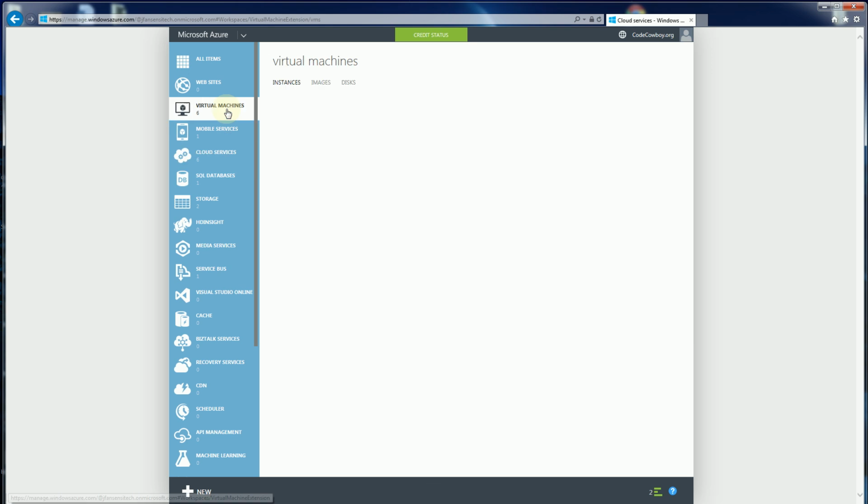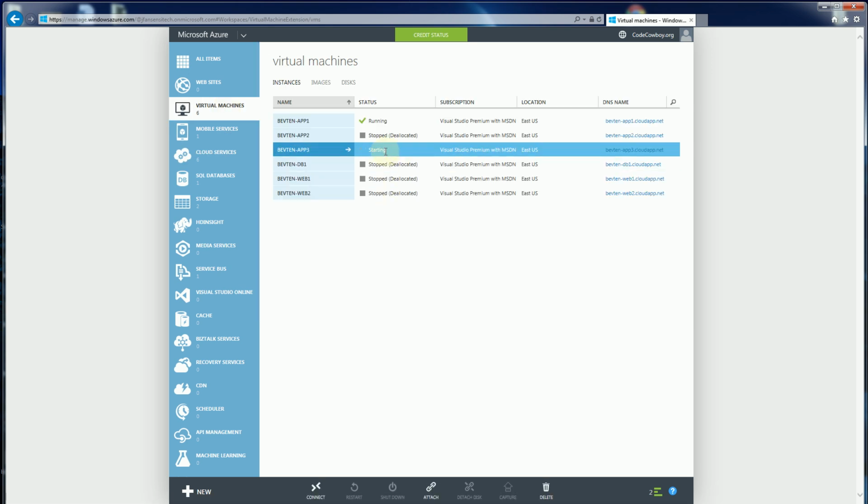If I go back to my virtual machines, you'll see it's starting again. I'm going to wait until the machine starts here. It's going to take a couple of minutes, so I'm going to pause. It says it's starting and provisioning, and the next step will be running and configuring, and then just running. So I'm just going to wait for that a little bit.